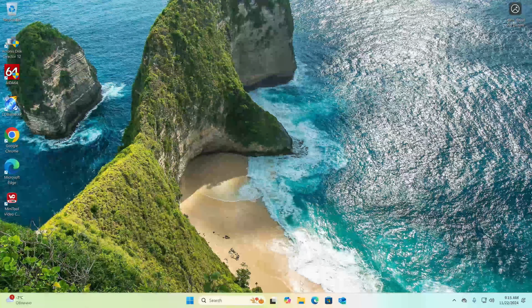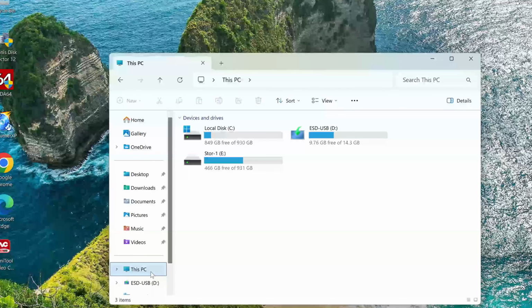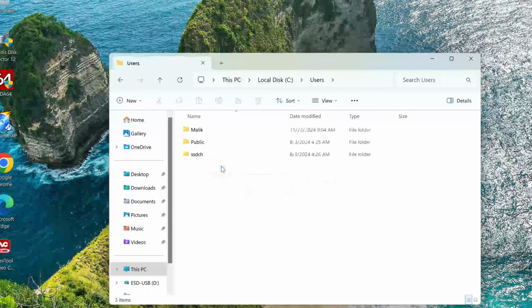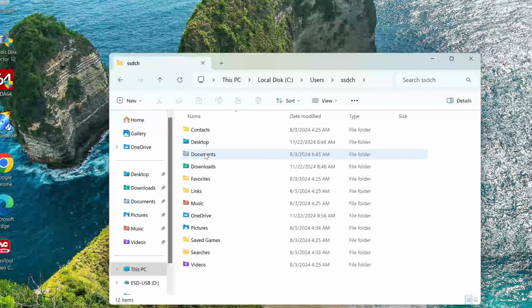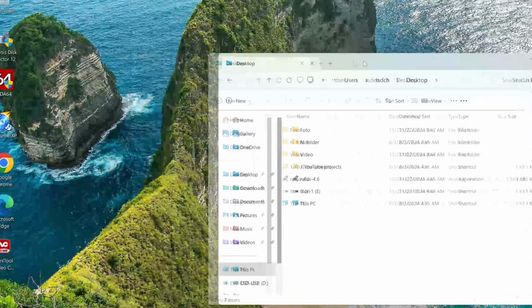To find the files, you need to open Explorer. Then open This PC window, here double-click on the C drive, and in this window open the Users folder. Here we see the folder of the new account and my Microsoft account, I will open this folder. In the window that opens, we see all the folders with the data of this account. I open the desktop, and here we see all the folders with my files.